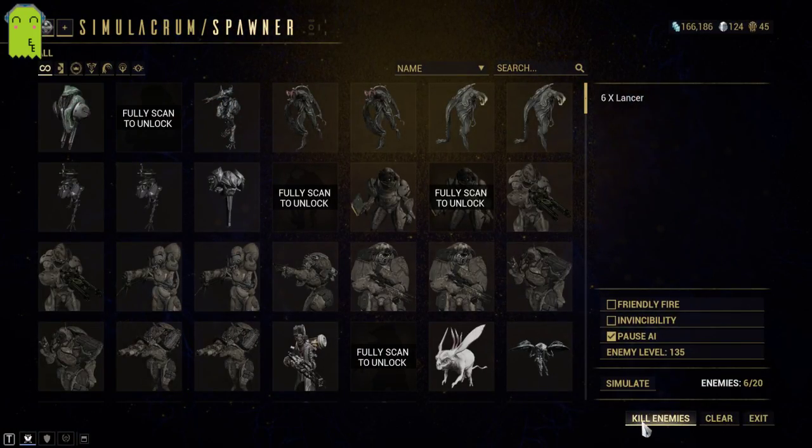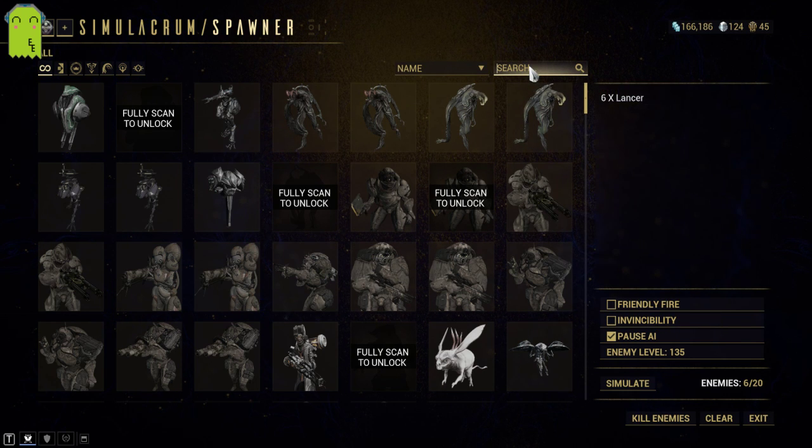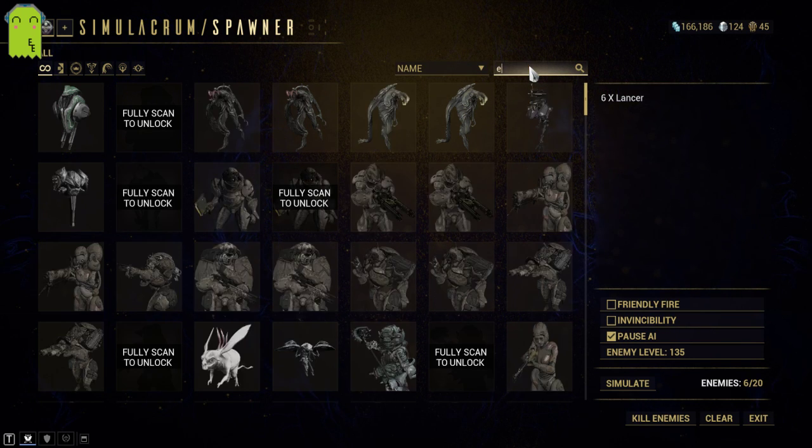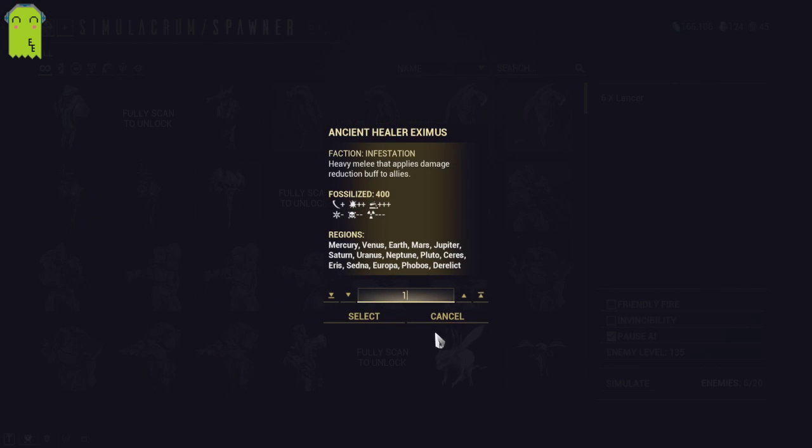Now, of course, I'll also show the other one here. So, well, I guess I'm just going to have to go with these guys. So we'll go with a group of 6 of them.